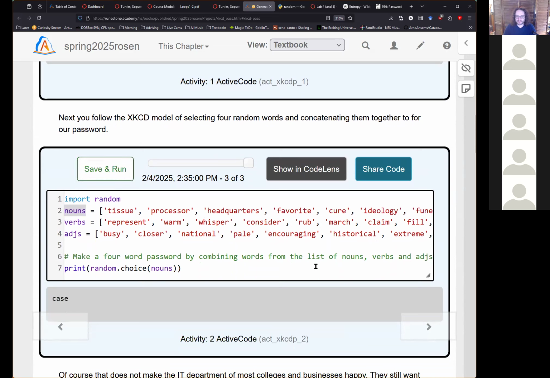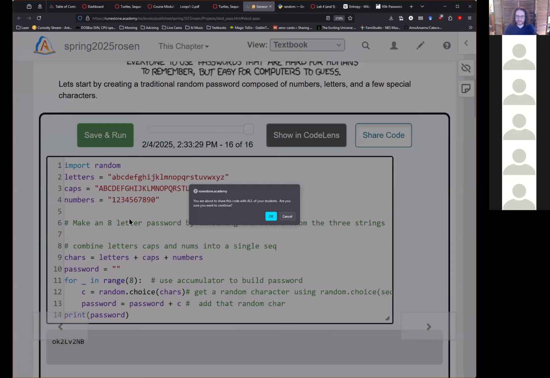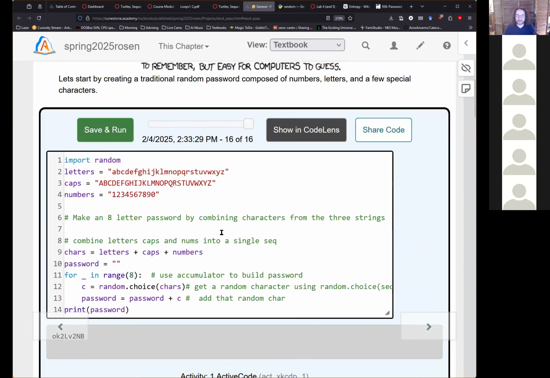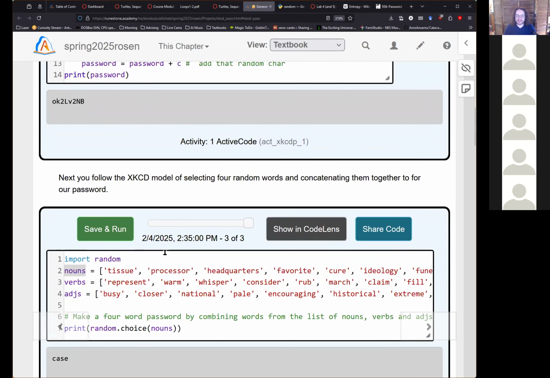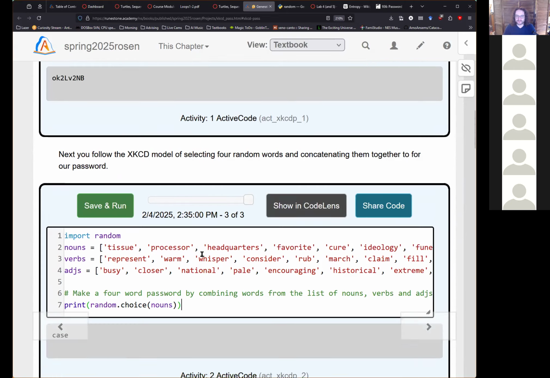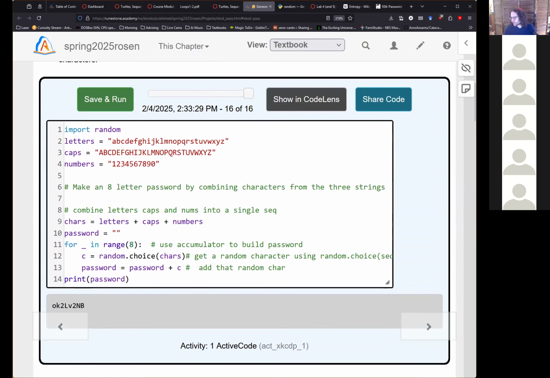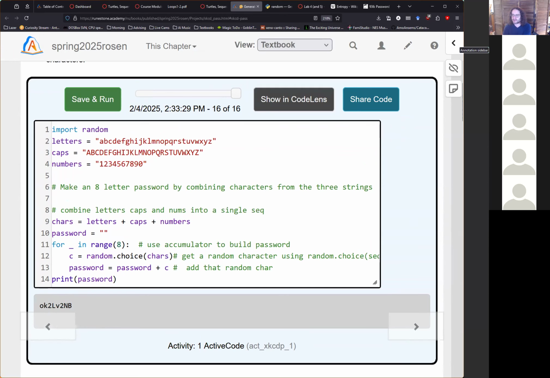Okay, so make a random. So here, what we want to do is pretty much the exact same as this part. In fact, I'm going to leave this part up. I'm going to share the code, and I'm going to leave it up right here for this next part, which is you want to now build the password from 4 random words. All right. So let's go ahead and give you another, let's say 3 to 5 minutes on this. I'll give it to 2:40. So go ahead and work on that until 2:40, and then I'll probably be taking over for the majority of the rest of the lecture.